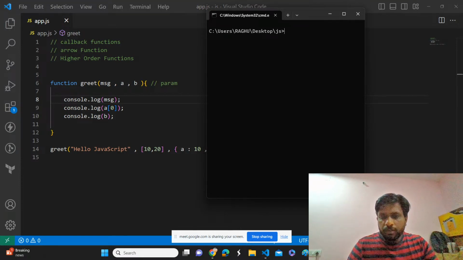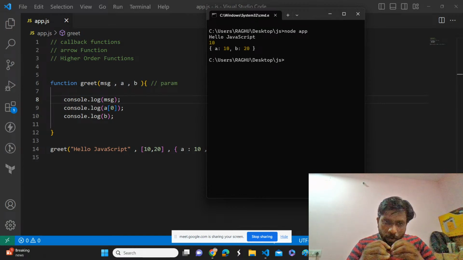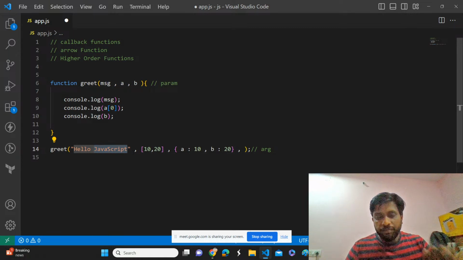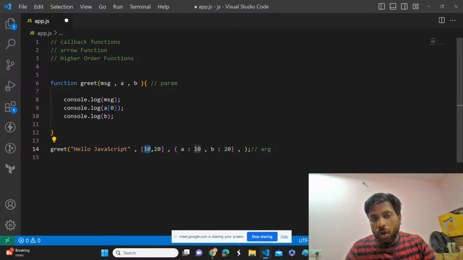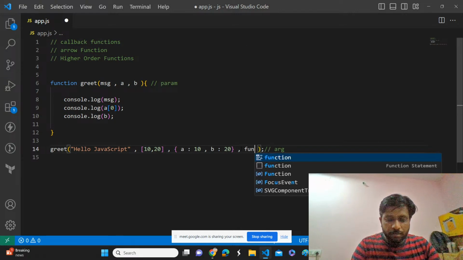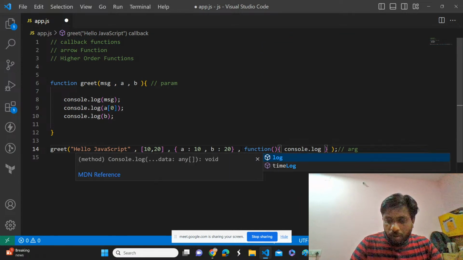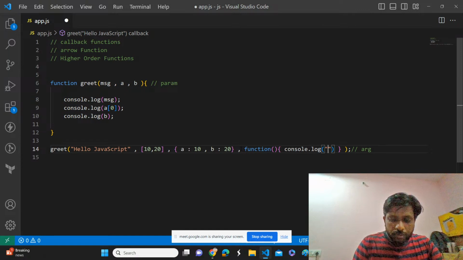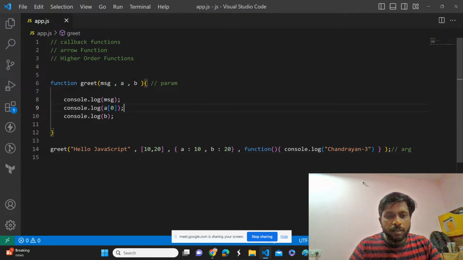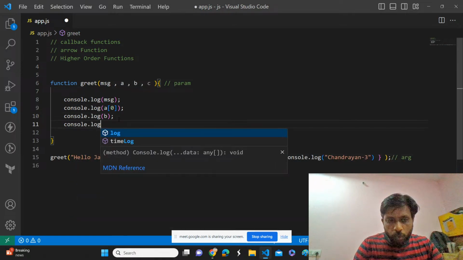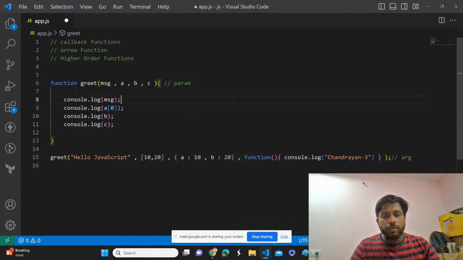But if you want to do anything with that object, you can go ahead and do it. So now tell me what will happen. So far we have passed a string, tested with a number, passed an array, and passed an object also. Now why can't we pass a function? Right now I'm passing a function. Here I'm putting console.log. Now tell me whether it will throw an error, or what will be the output for this program?